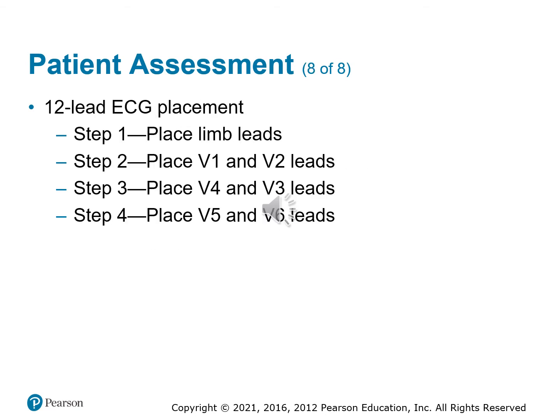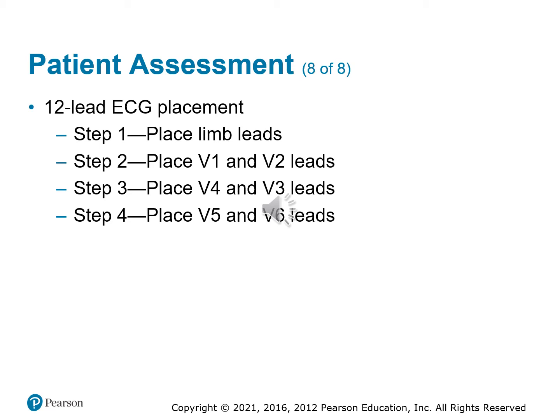There are some images in your book you'll be able to follow along. 12 lead ECG placement starts on page 561. The 12 lead is interesting because it's really only 10 leads, even though we call it a 12 lead, because of all of the angles of the heart that it's going to look at.